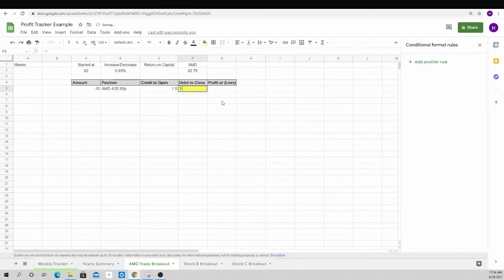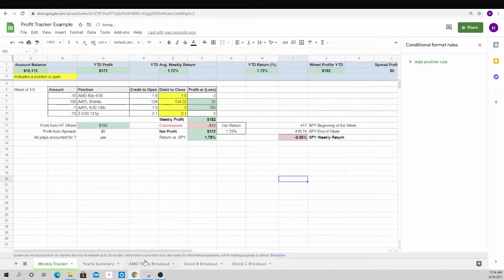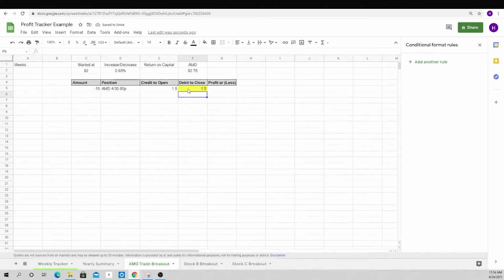And normally we would manually update it from the weekly tracker, but one thing I actually like to do here, just to make this a little bit more dynamic, because we know this is going to be updating automatically, so we can use the information from this to update this. So what do we know about an 80 strike put if AMD finishes at 82.76? We know that that put is going to finish out of the money, and this is going to be worthless. So we could actually write a little bit of a formula here that essentially strips the extrinsic value out of the option and shows you what the price of the option would be at expiry.